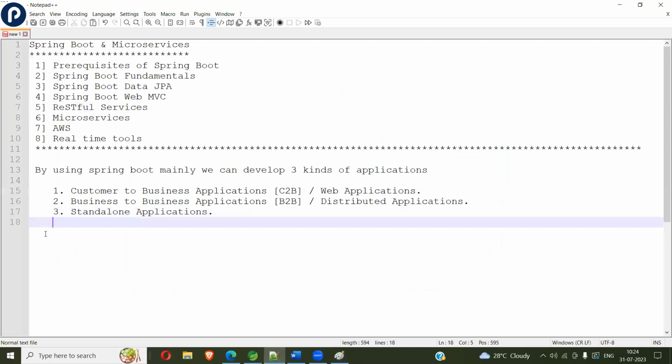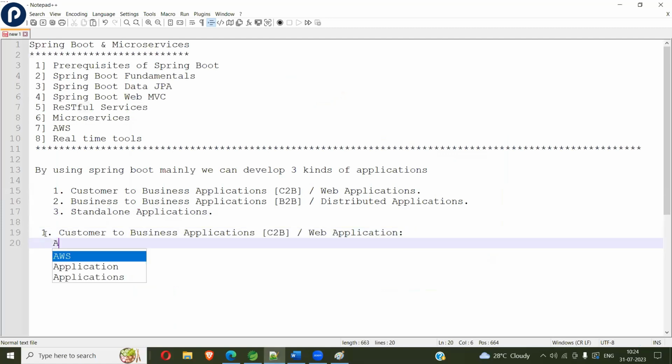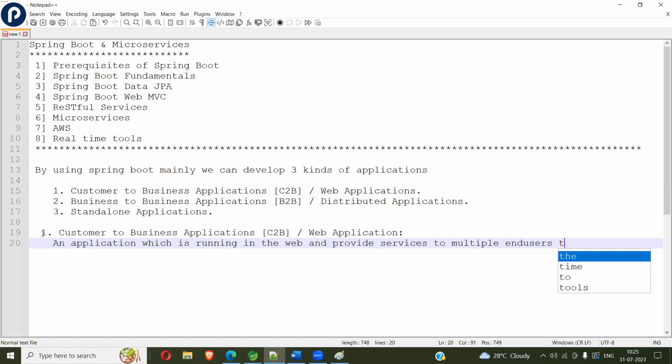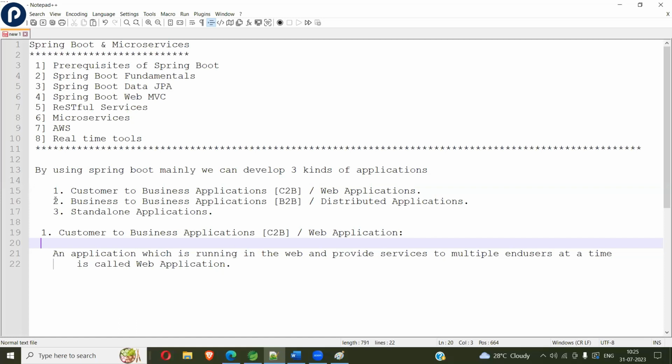Let me give you a small definition, not more than that. An application which is running on the web and provides services to multiple end users at a time is called a web application, or customer-to-business application. Now, what is a distributed application?